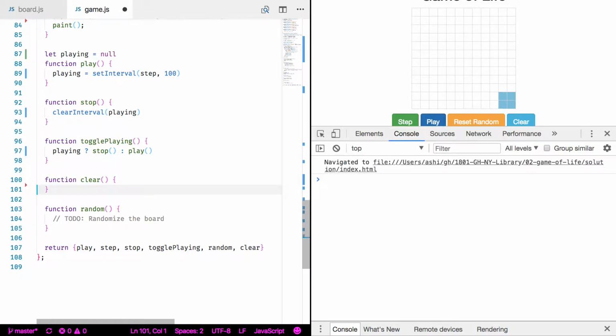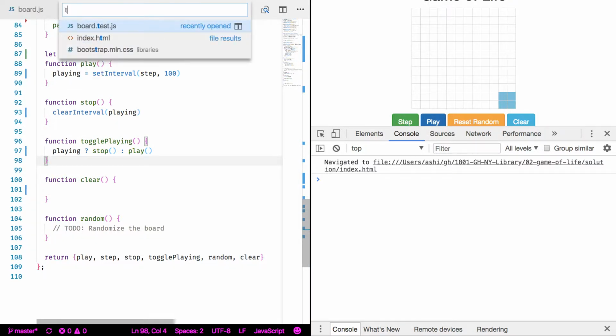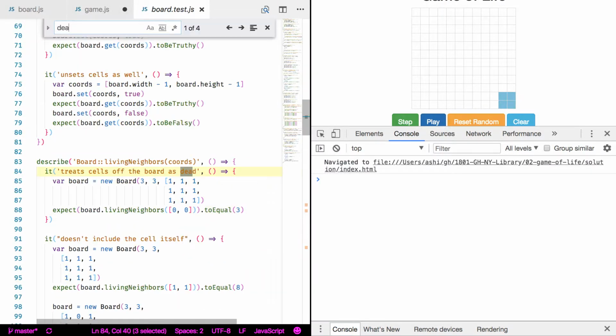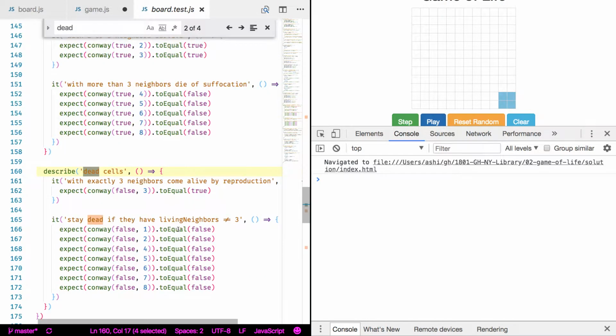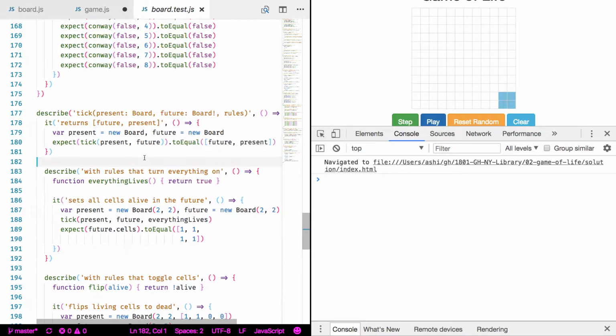How do we clear the board? Yeah, so we could make a new board. What's another way? Yeah, how do we set everything to dead? Yeah, there's an everything is alive rule.